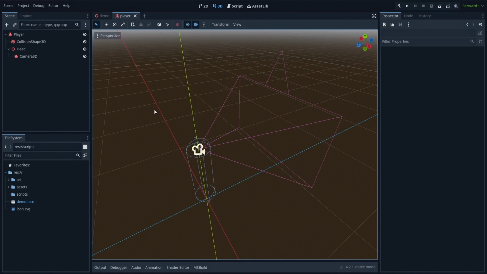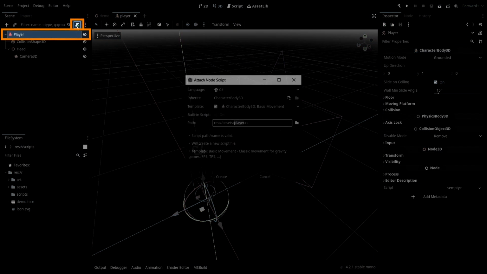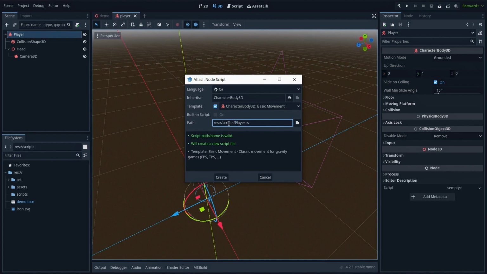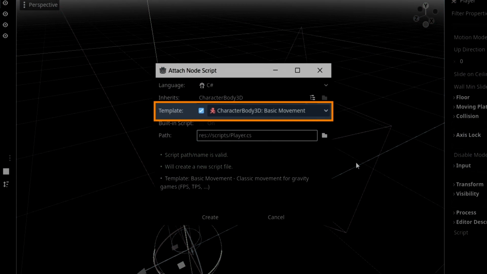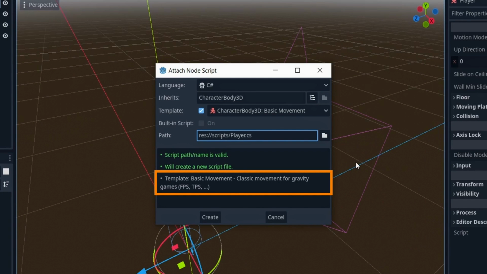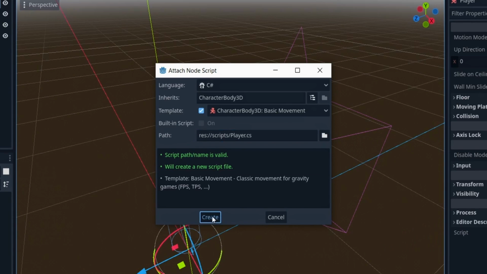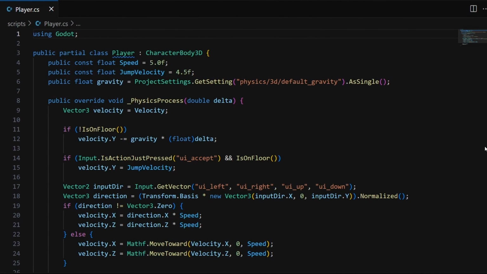And actually, the other really nice thing with Godot's CharacterBody3D is that if we attach a C# script on it to define our player logic, for example player.cs, you see that we can use one of Godot's built-in code templates to autofill our script with some ready-made logic. And as is noted at the bottom, this logic is typically interesting for TPS or FPS. So let's use this template to create our code and take a look at how it works.